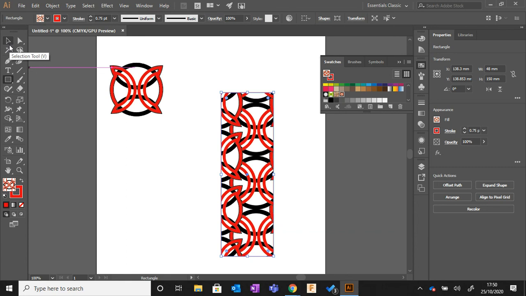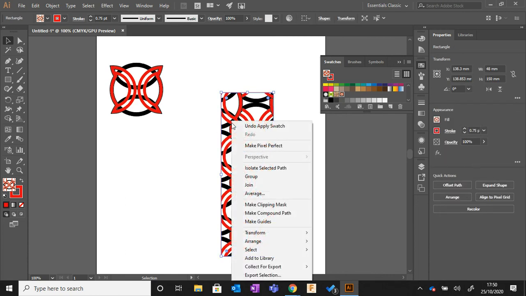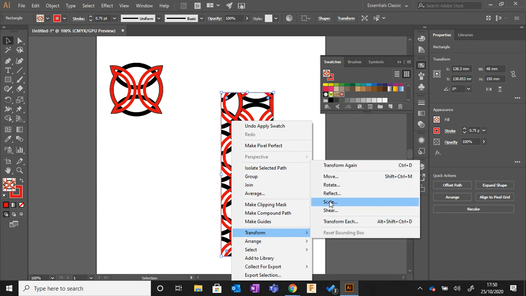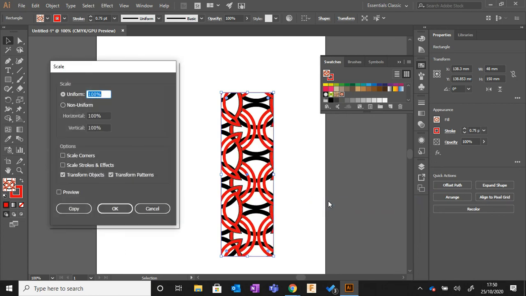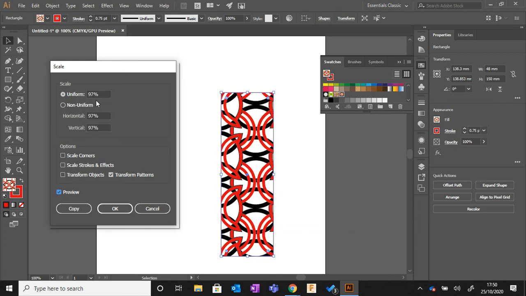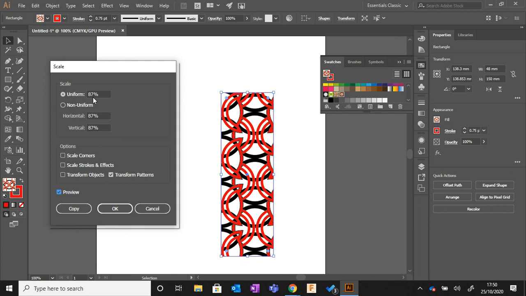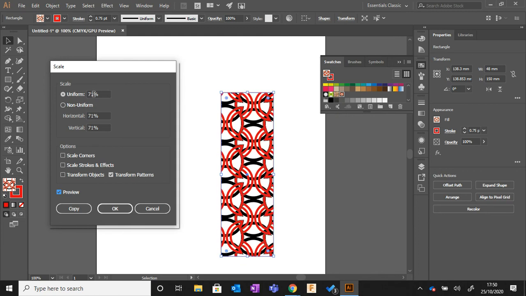But there is a problem because the pattern is too big for the shape. So what we need to do is a quick fix. All we do is we click on it, and then we right click and go to transform and scale. And this one is important. If you untick transform objects, and then you click in here and you roll, and we click preview, you can see that it will start to fill our shape.